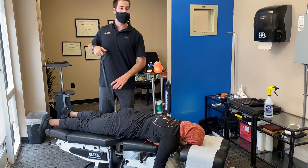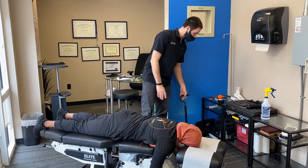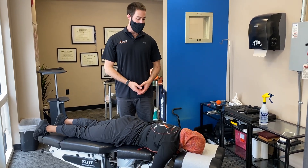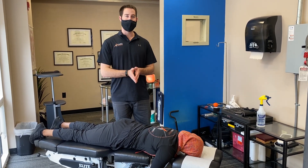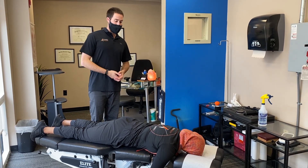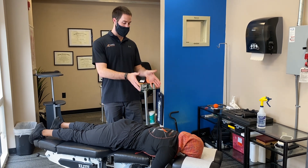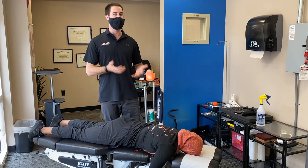Those are the common adjustments for the low back and lumbar spine in our clinic. We'll move up to the thoracic spine and demonstrate the difference between a supine thoracic adjustment and a prone thoracic adjustment. Prone means face down; supine means face up — an easy way to remember it is imagine a bowl of soup: supine, you're facing up. The choice between them has more to do with personal preference — both doctor and patient preference. Personally, I prefer the supine position.